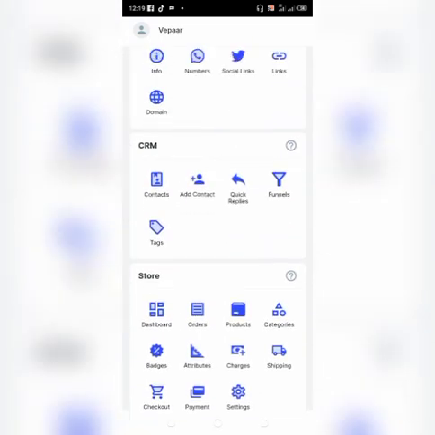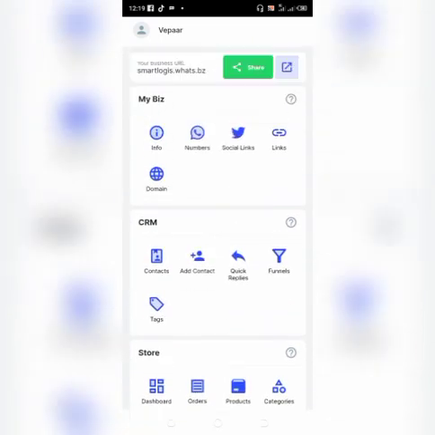And also one more thing about this is that immediately someone sends you a message and makes an order, you get a notification because you have installed the app. So the app will give you a notification that someone has made an order so that you can follow up, see the person's number and chat the person fast. That's why I said it should be a number that will be online every day. So that immediately the notification comes, you can chat the person instantly, talk to the person that you made an order for this. Then we just do business like that.